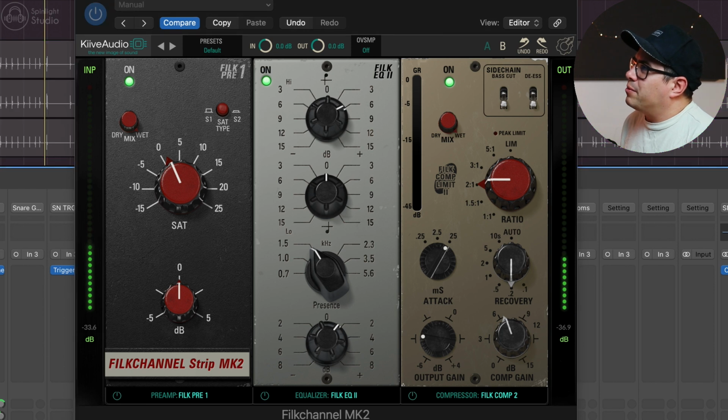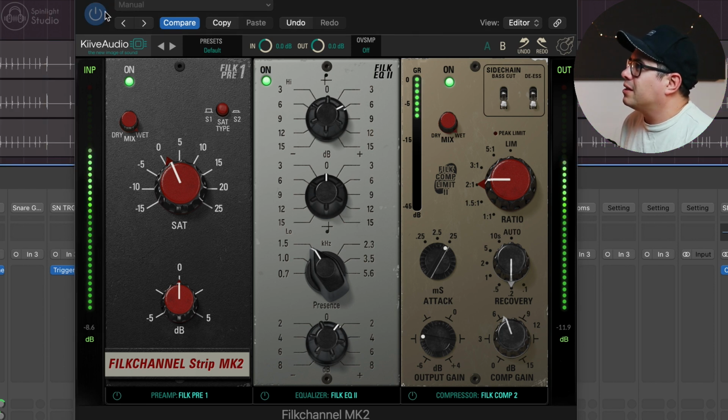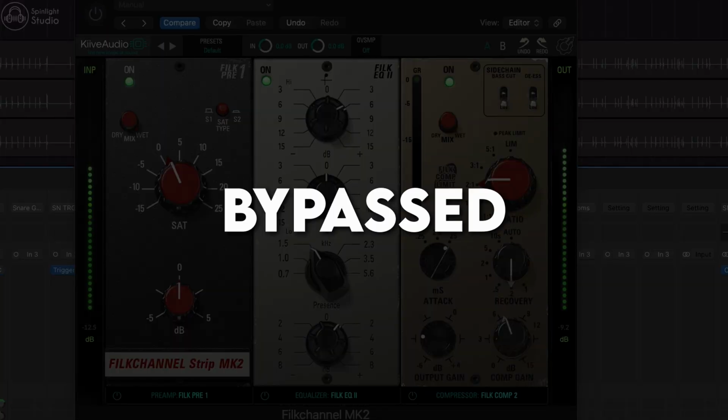Bring that down, it's slamming into our drum bus at the moment.